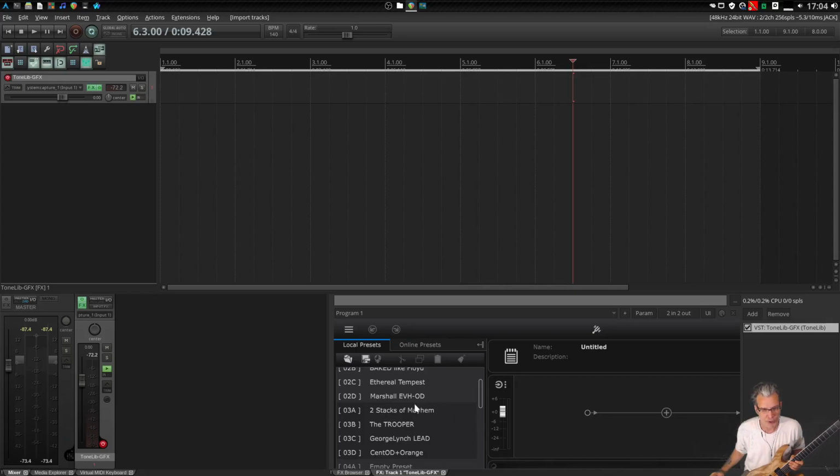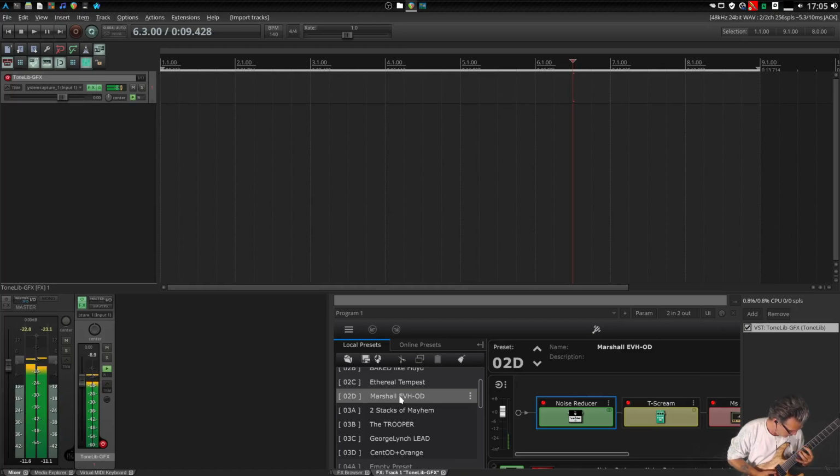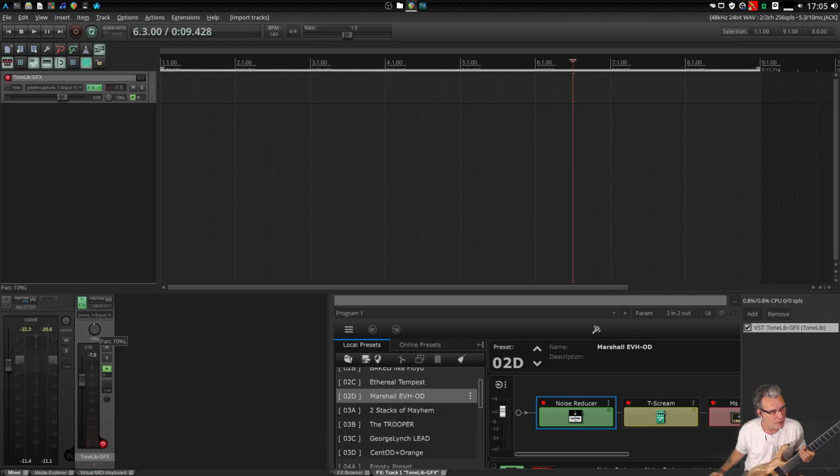One of my favorite ones that I like to use when I'm playing is my Marshall Eddie Van Halen Overdrive. It's got a sound similar to, you know, something Eddie Van Halen would have had back in the 80s when doing leads. So that's a nice little sound to work with, and why don't I pan this over to one side a little bit here?